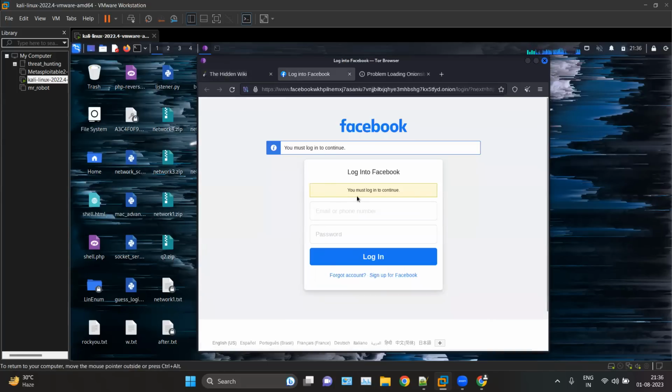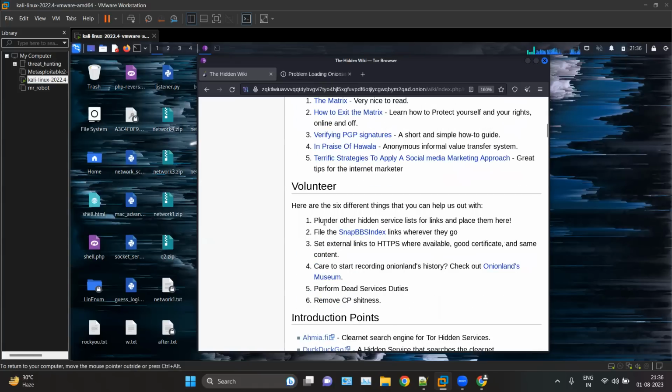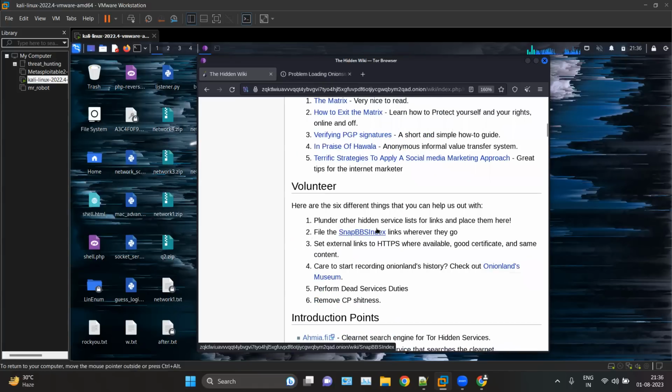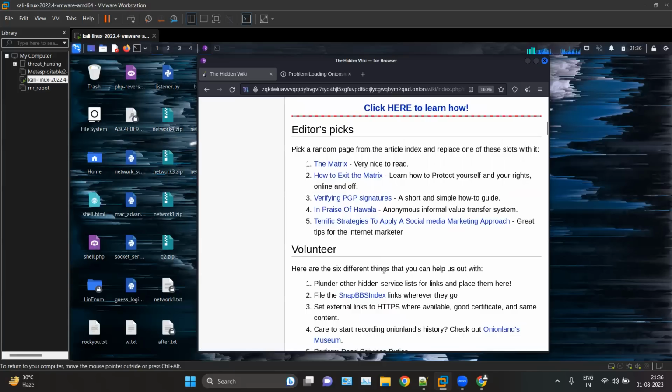And here you can see we have Facebook on the dark web. I don't know why it is running here, it is only for hackers. If you want to use Facebook, you can, but never enter your real information like your username, passwords, number, or email on the dark web, and never download anything from the dark web, like any kind of game or malicious malware.